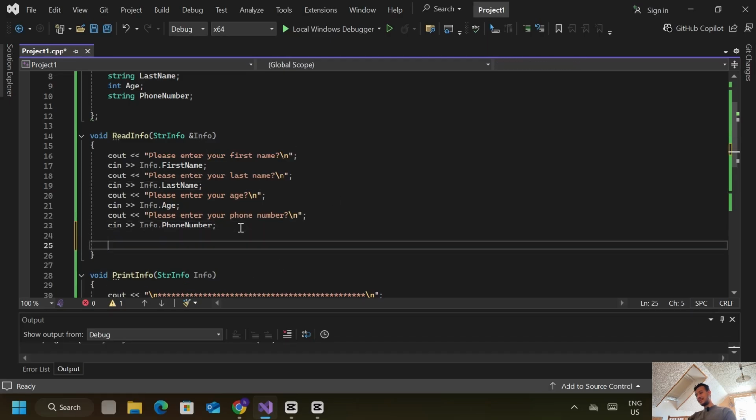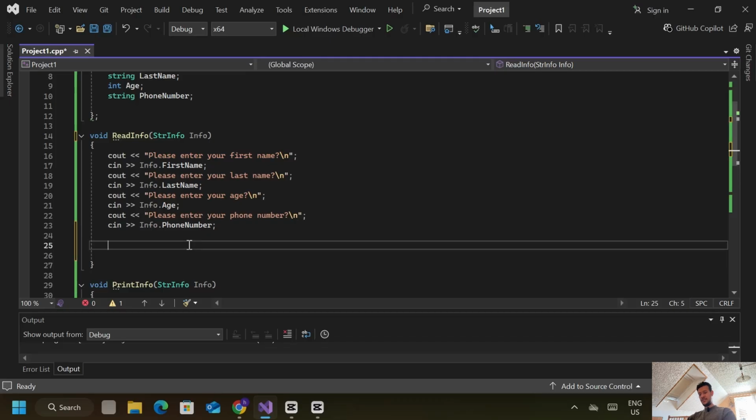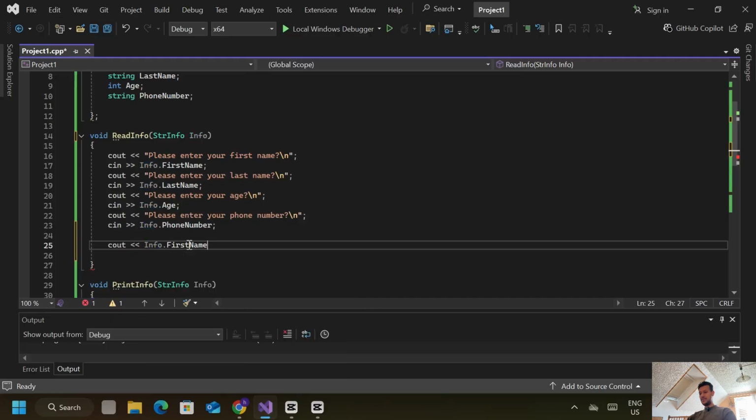If you want the compiler to print the values inside the procedure, it will be printed. For example, here I will leave it by val, and at the same time I will do cout less than info dot first name. Let us have an example just for first name. All right, info dot first name. The compiler will collect the value from the user through the console screen. Before it finishes from this procedure, it will print for me the first name, but it will not print it as a final result in the main function because I did it by val.